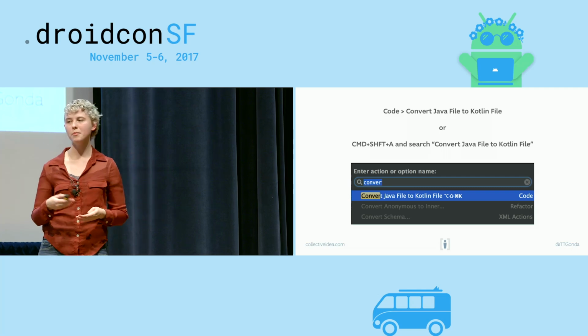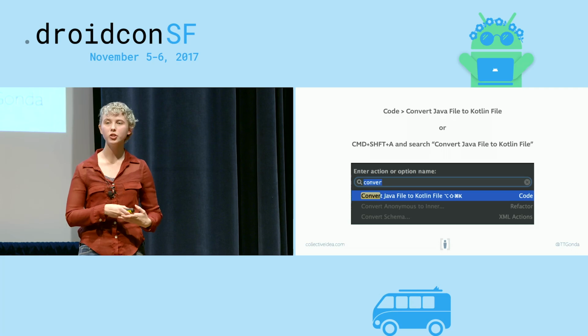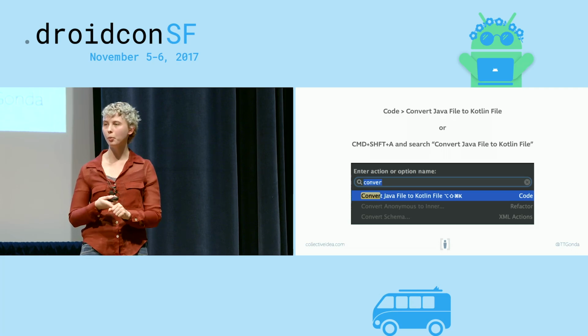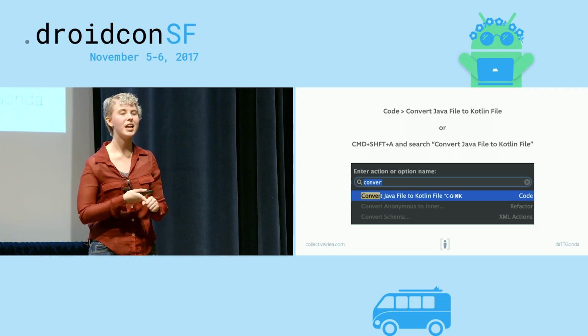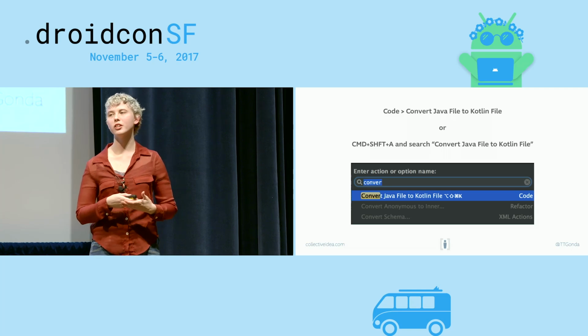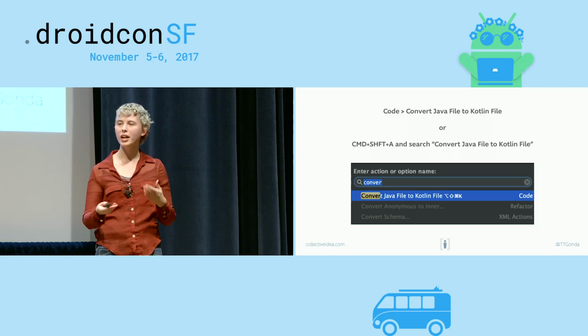Now, most of the time, you don't need to do anything to get it to just work, but I encourage you to watch out for those double bang operators, as that's where your null pointer exceptions are going to come from. And I'm assuming that when you're converting to Kotlin, those are one of the things that you are trying to avoid.